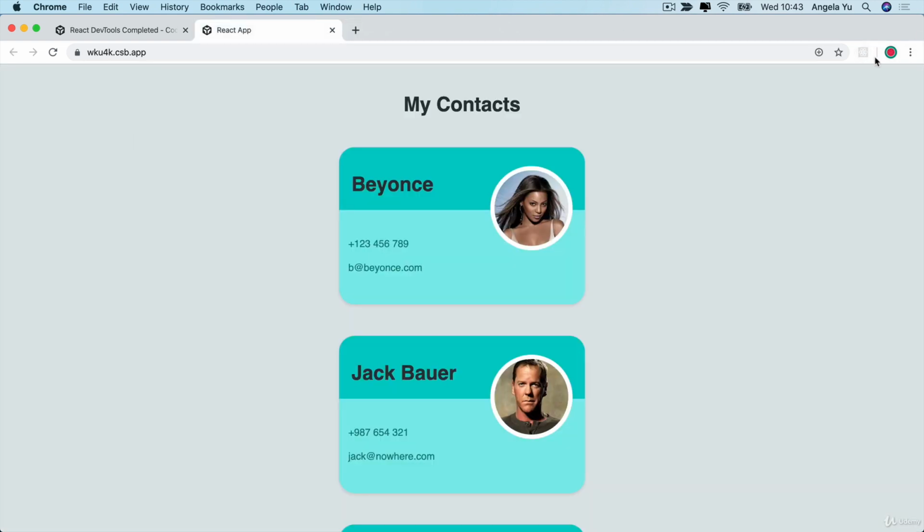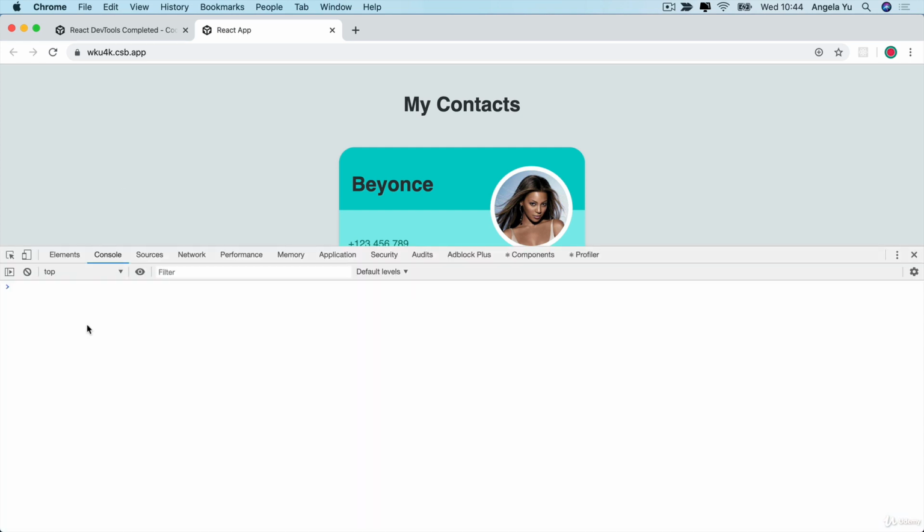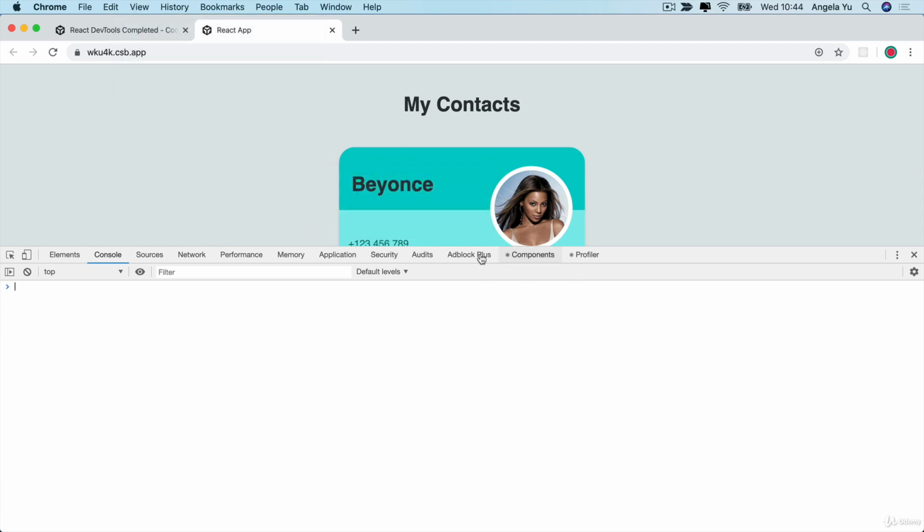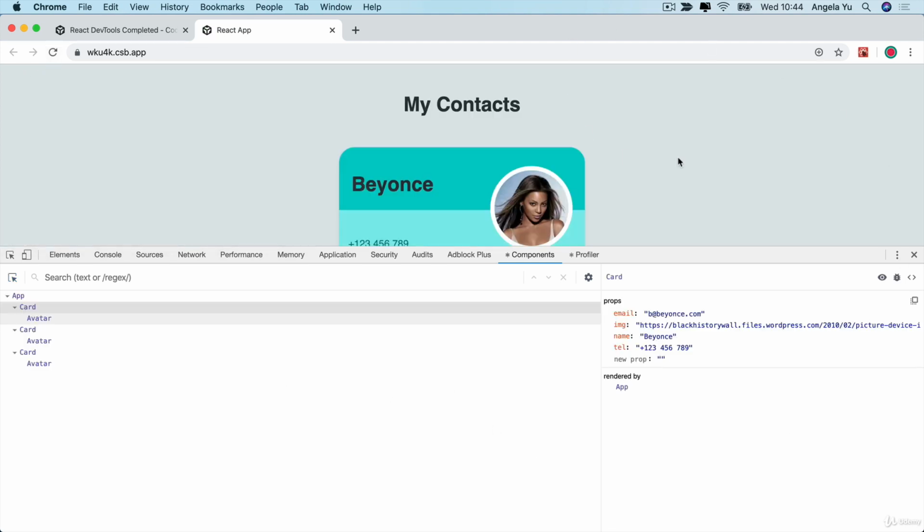Once you've got this installed, you can simply open up the Chrome Developer Tools or Firefox Developer Tools by going to View, Developer, and Developer Tools, or using the shortcut as you're probably used to by now. Inside here, you'll notice right at the end, there's a tab called Components, with a little React symbol next to it. This is going to be showing our React components on screen. The first time you install the React extension, I recommend refreshing the website so it actually starts working.